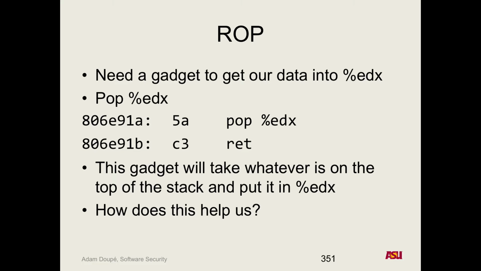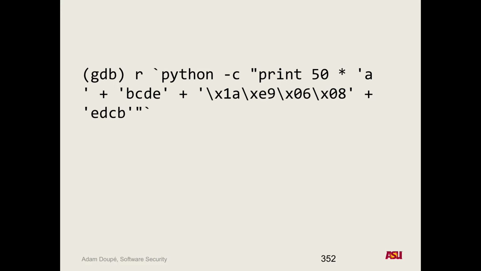Yeah. If we control the stack, then we can put whatever we want there. We control the stack, right? We're fundamentally overwriting the stack. We're going to overwrite saved EIP, and using that, we can also put data on the stack that will end up in the EDX register. So we can test this out. We'll just test this one gadget. So we're putting the address we want to go to as 0806E91A. And so what value do you think is going to end up inside EDX when that gadget executes?